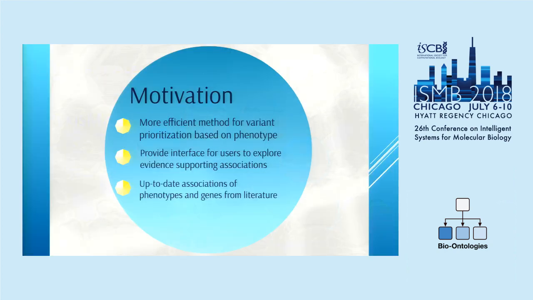So we had three motivations behind getting this tool, and really this was just me getting angry because we need a more efficient method to prioritize our variants. When you're doing a clinical analysis, the results of the clinical filter end up coming back to be around roughly 300 to 400 variants, so we need a better way for our clinicians to look at that. Naturally, HPO lends itself to that.